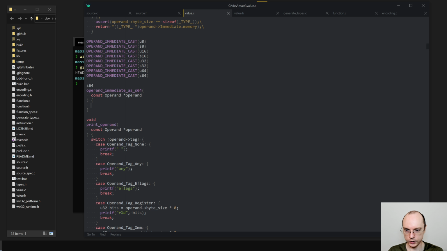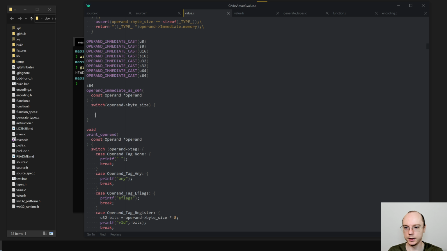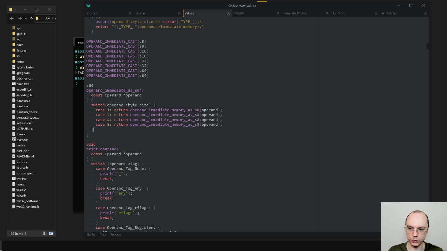All I can do is say switch of operand byte size, and same case 1, return operand immediate memory as S8 of operand, and we don't need to cast it to a 64 explicitly because C will do that for us.